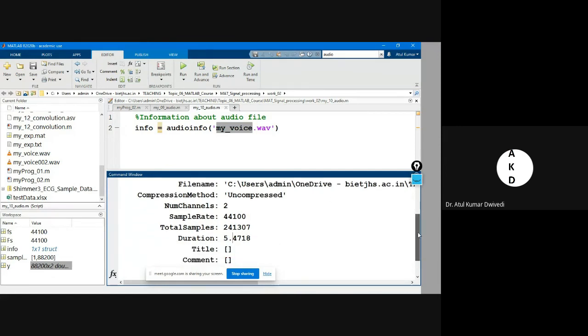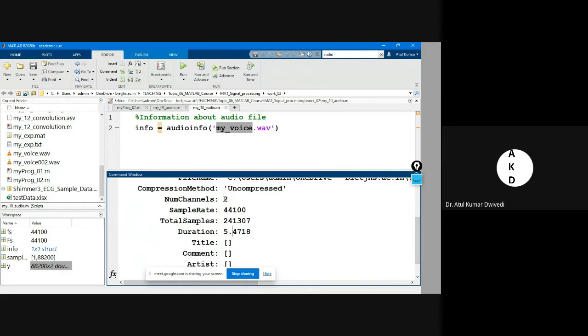This file is available in this folder and is uncompressed because compression is not there. Number of channels is 2. That is what I was telling, why the data has two columns, because it has 2 channels. It is stereo type. You might have seen stereo, mono options in the audio setting of your video recorder, where we want to record audio as mono or stereo type. Generally 2 channels are the maximum in a recording. So that is a stereo kind of recording.